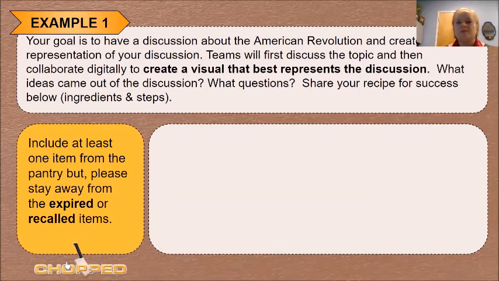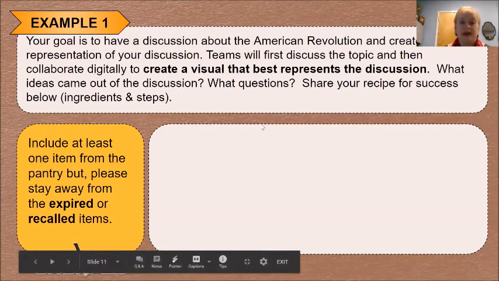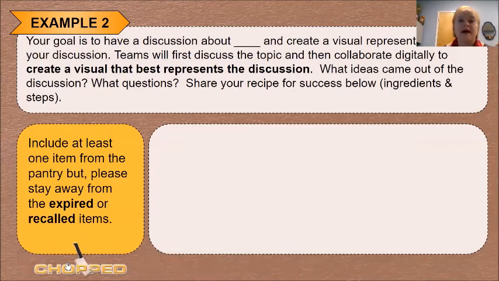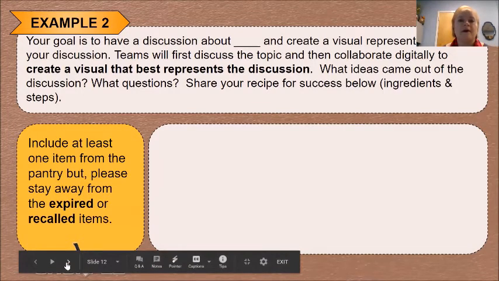And if you're breaking them into groups, whether they're in person or whether they're virtual, or you've got some of both, if they have a discussion about some problem or some issue or some topic, then the teams can work collaboratively to create a visual that represents that discussion. And so then they can actually get this particular slide, make a copy, and they can put their recipe here, whether it's a link or they could write out what process they went through. So there are a lot of options with something like that. This is the more generic of that. And so this is one that when you get these slides, you can take and redo, add in just the specifics that you want and use this with a class.